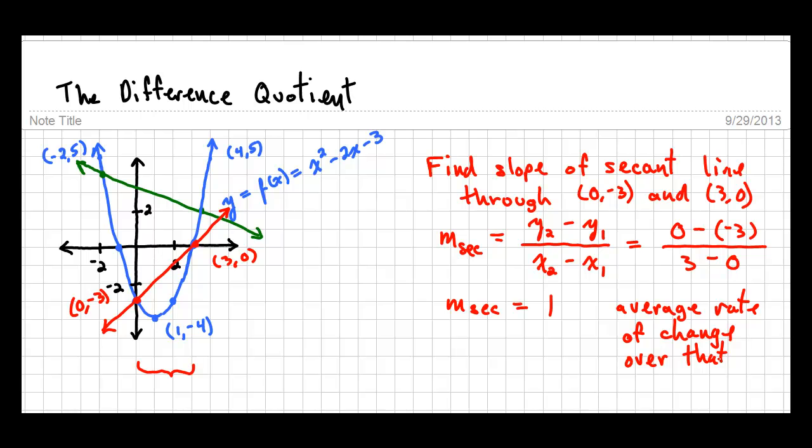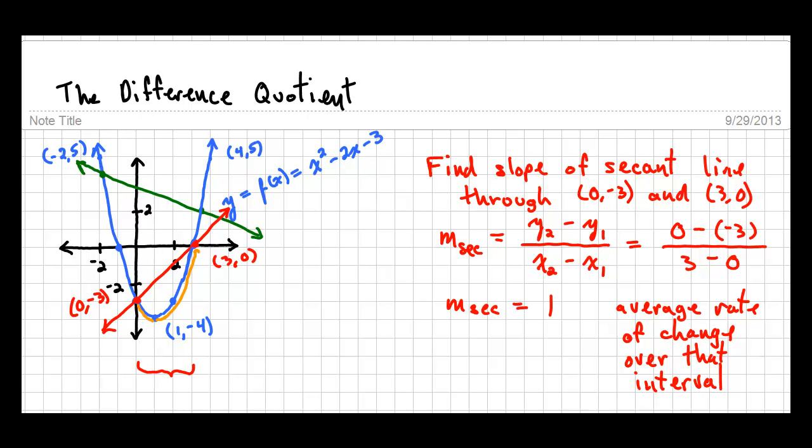Now, average rate of change, if you look at what's happening, where your function starts over here, it's actually decreasing on the first part of the function, gets down to the vertex, and then it starts increasing. But on average, since it ends up a little higher than it was before, your function on average is increasing. Okay, so that's the slope of the secant line for a specific point.